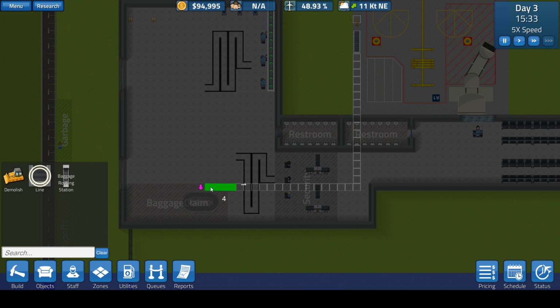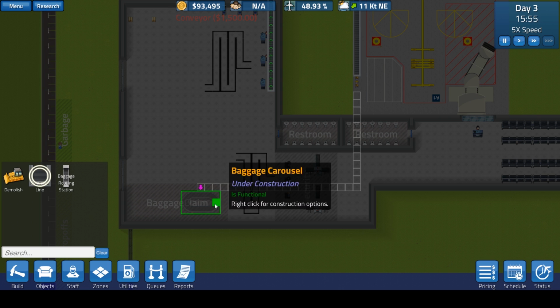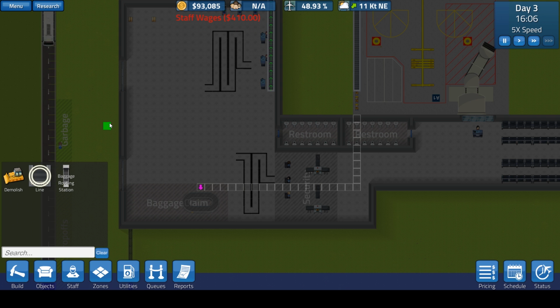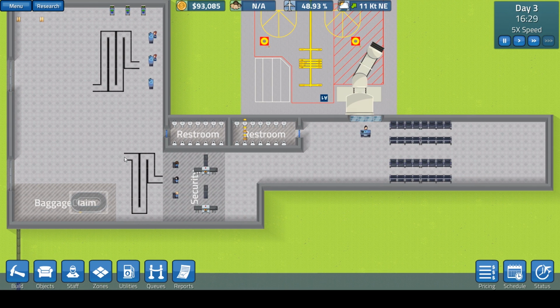The conveyor line is going to come up here, connect to that arrow, and then the luggage is going to pop out on this baggage claim right here. At least that's the plan, so hopefully that works out for us.